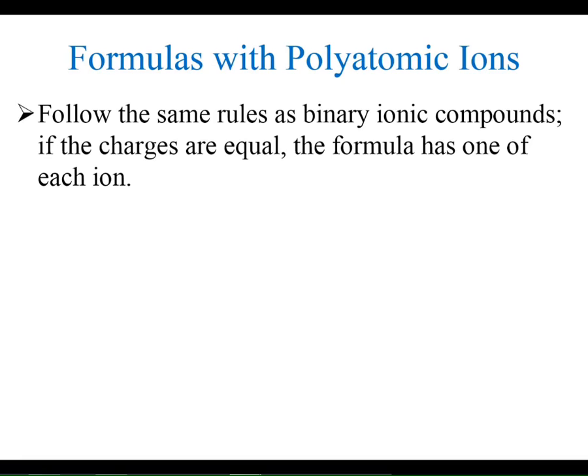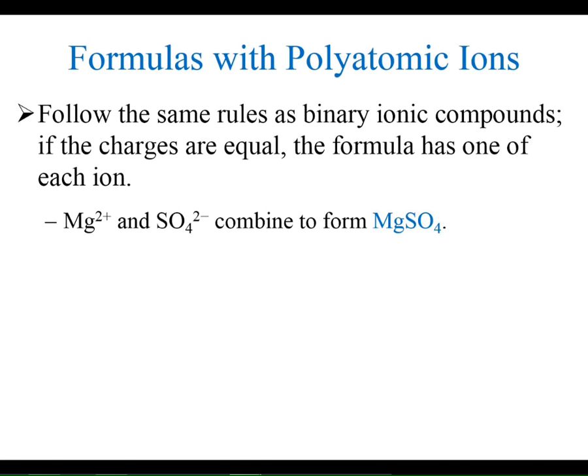So it works the same way with polyatomic ions. Those ones half of you memorized, like nitrate and sulfate and acetate and things. Same thing. Whatever the charge is on the cations, you've got to balance it out with an equal number of charge of the anions. So let's look at magnesium and sulfate.